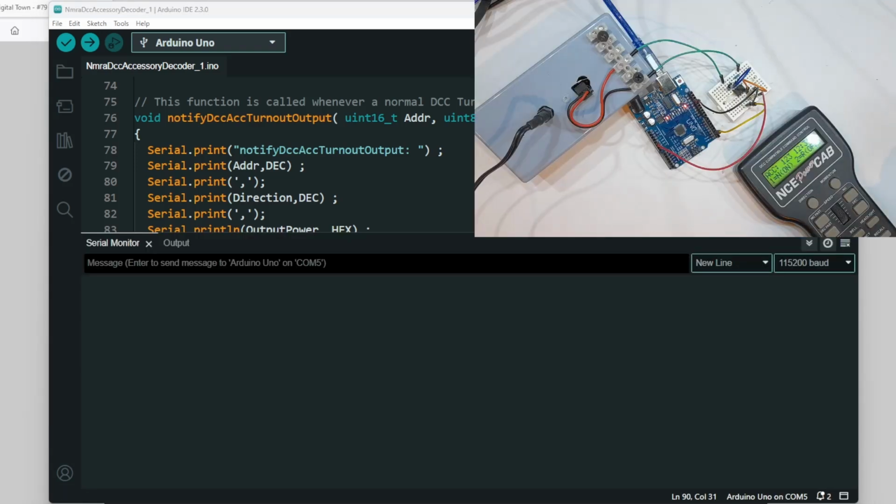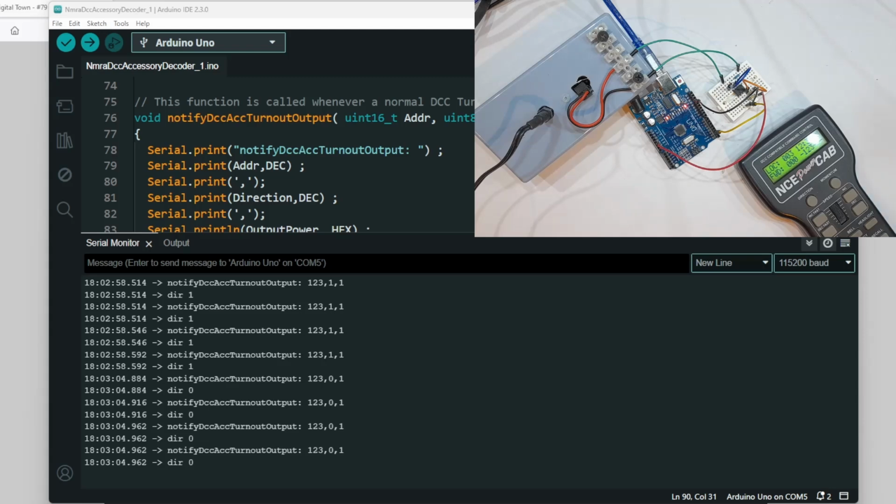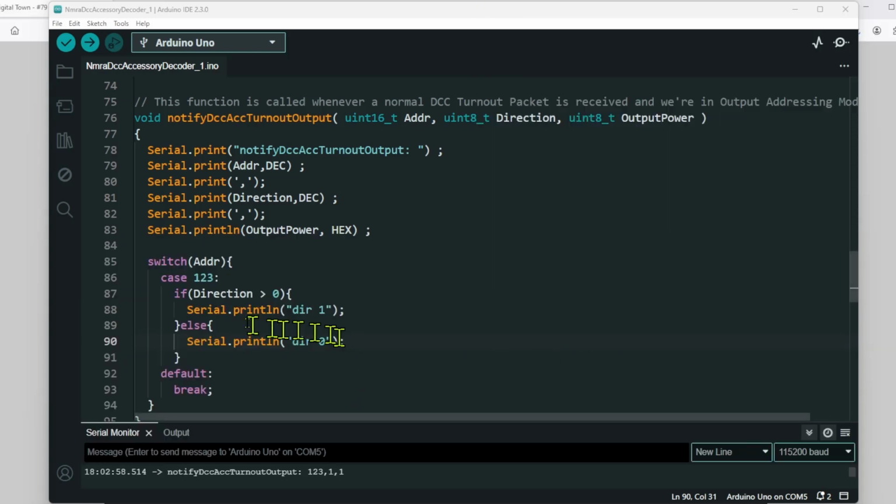So this time we're going to select the accessory, and I've already put in 1, 2, 3, and if we press A1, we see here that we get notified of our direction 1. If I press the 2, we see the opposite. It's as simple as that. So going back to our code, if you wanted to control a servo, solenoid, whatever you want to do, turntable, this is where you would put your code in. You'd have your address, your direction, and then decide what you want to do. That's how it works with the Uno.